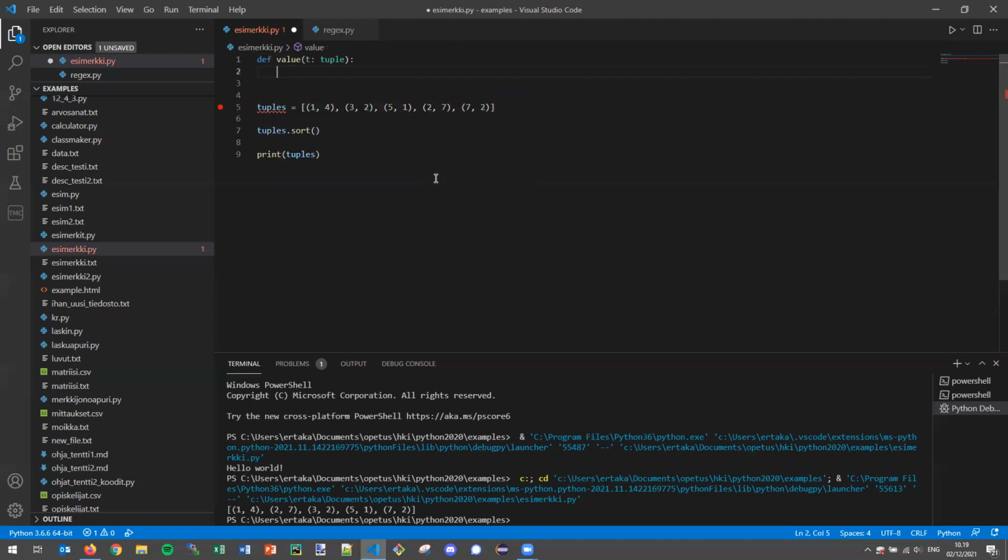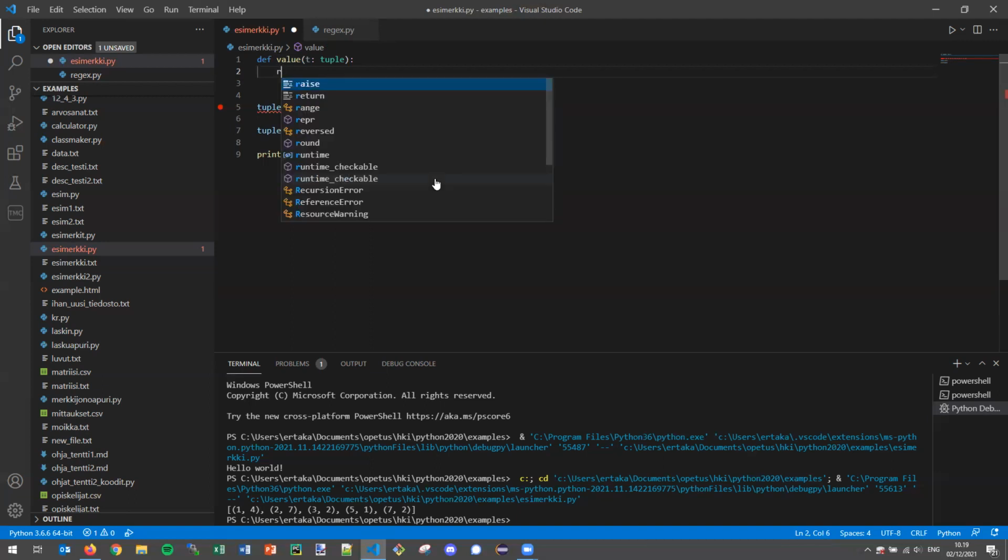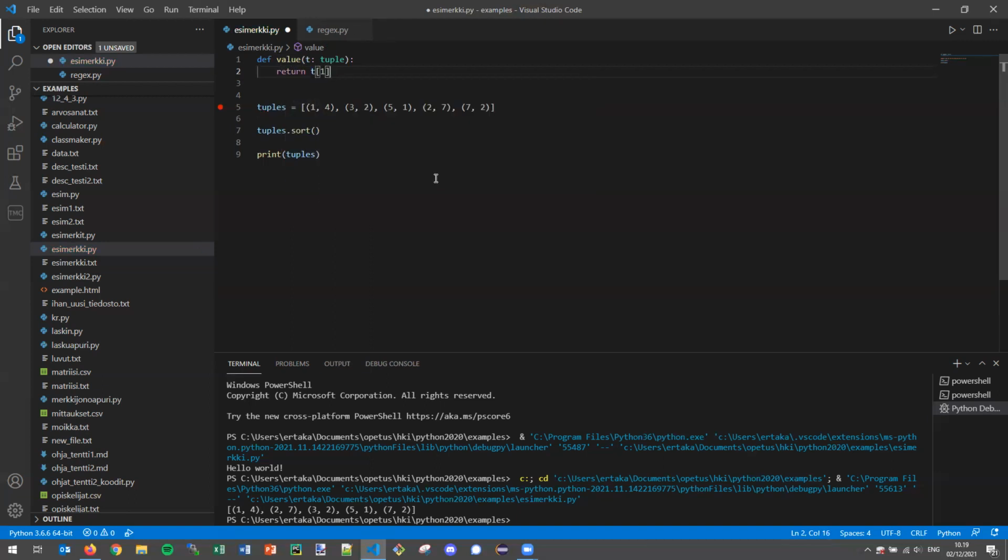And then it doesn't really matter what we call the function, but we will see eventually. Then we just return. And let's say that we want to sort a list of tuples based on the second element in each tuple. So what we do is we return the second element, so the element at index 1, that is. And now what we need to do is tell the sort method in this case that we want to use our own value function for this one. So we basically define that the key for this one is the value function in there. Let's see what happens when we sort it out.